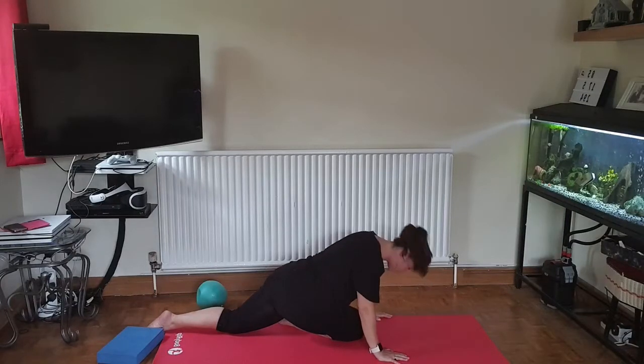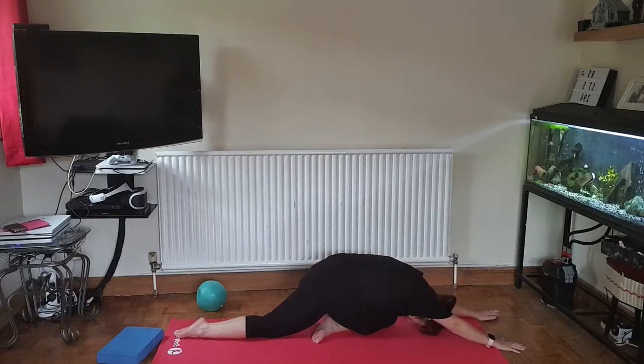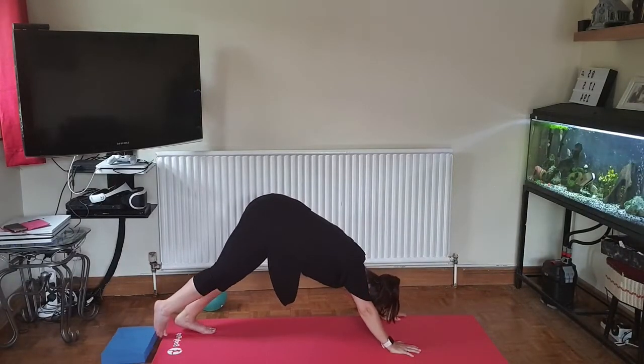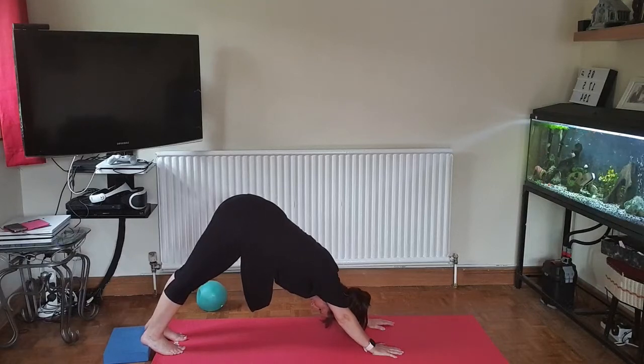Now come out by bringing the arms up, release, and swap the other leg over, and again come down. Coming out of here, bring the hands back, bent elbows, and reach into downward dog. Again, if you have a block, you might want to rest the heels on the block, lengthening the head through the arms. Hold here for 4 breaths.